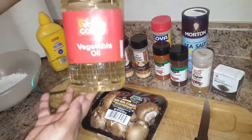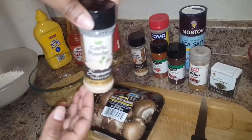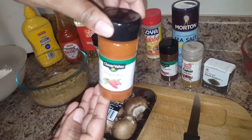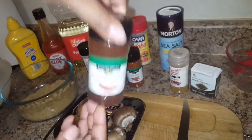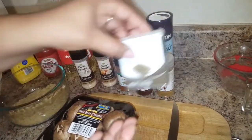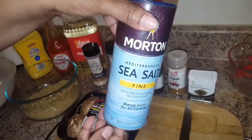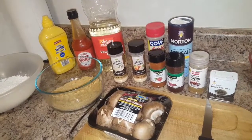For frying, we will be using vegetable oil, or you can use any oil of your choice. For seasonings, we have some garlic powder, some onion powder, some paprika, some chili powder, Cajun seasoning, black pepper, some adobo, and last, some sea salt. Here's all the ingredients you guys need. Let's get into the video.